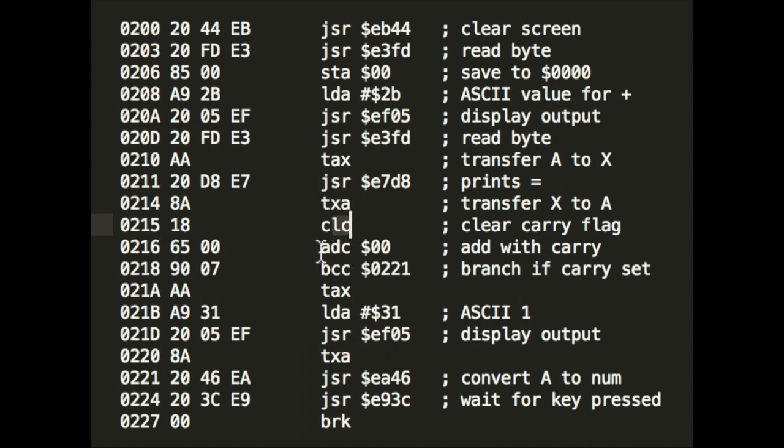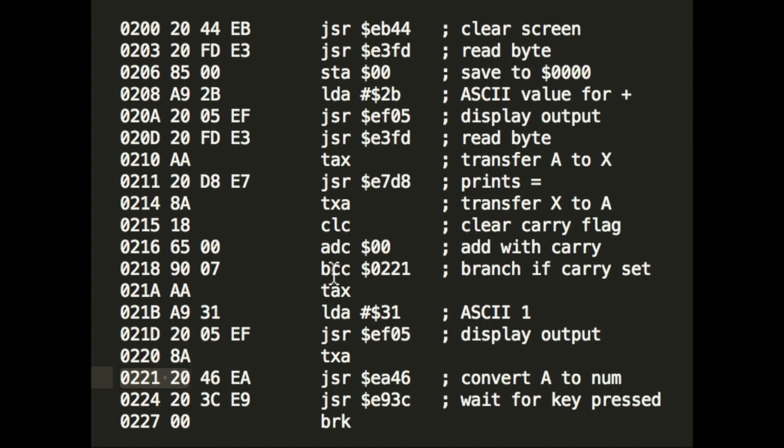Then restoring back the accumulator, clearing the carry, adding the value from the memory address 4 times 0 to the accumulator, and if there is an overflow, a carry flag set, in this case branch carry clear, there's no overflow, it will jump to the address 221.